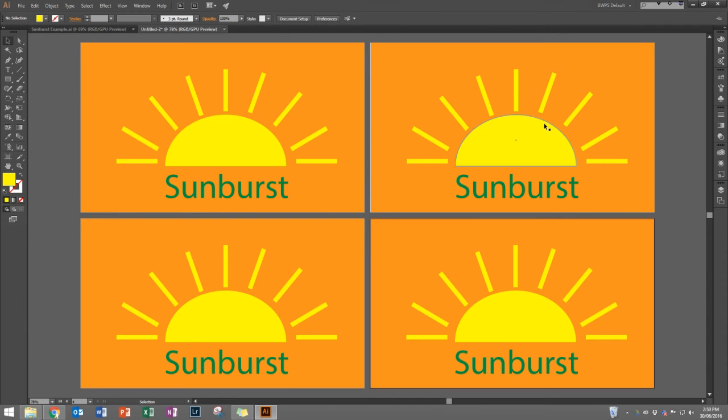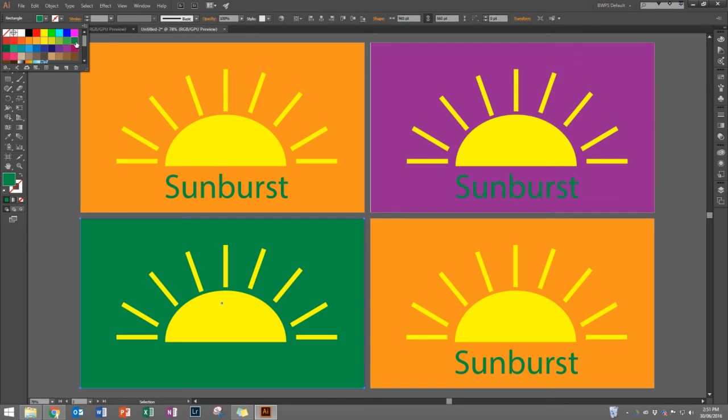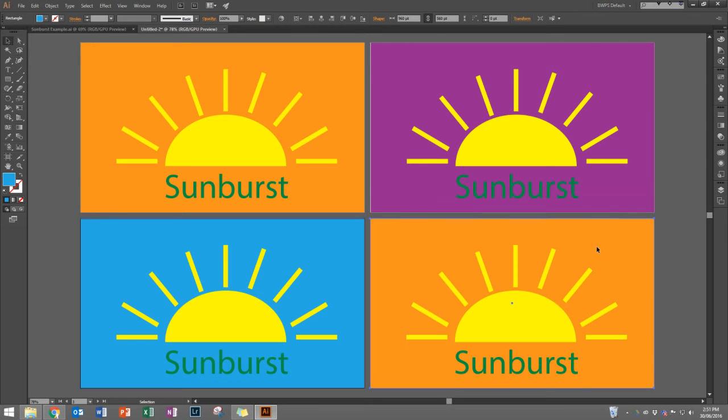And from here, let's change it. Now I'm going to keep the sun yellow in each one, but let's change this one. I'm just clicking on the background box. Right now it's orange. Let's make that one purple. Let's click that background box. So it's orange. Let's make that one green. Well, maybe not green. Blue. Let's click that background box. And this one can be, say, pink. Maybe a soft pink or something. Maybe something like, or a mauve actually would be good.